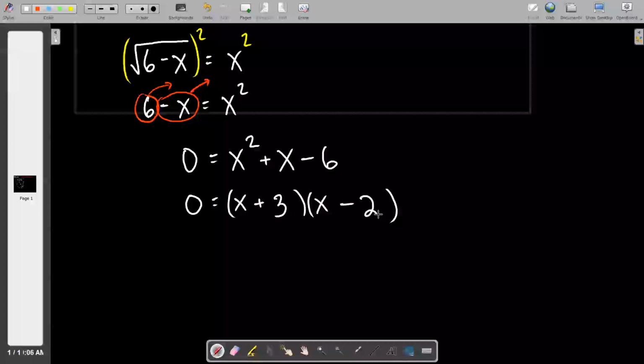So if I put in a +3 and a -2, and for anyone who might be a little bit rusty in need of a quick review, always remember for factoring the blue and the green. And you may not have the benefit of colors in your notes, but you can still just go back, flashback, and remember that's what makes this tick. Like, I'm not going to give you any stickers and attaboys for figuring out that 3 and -2 make -6. It's that middle part, remember, that we don't control. And the 3x from the center blue and the -2x from the outer green add to make +1, which is what we want. So what are the solutions then to this equation?